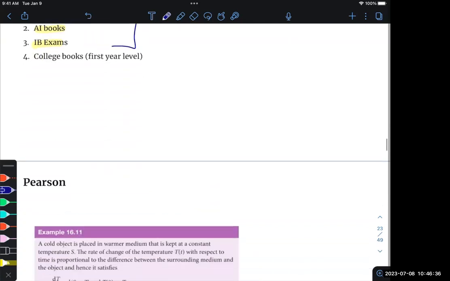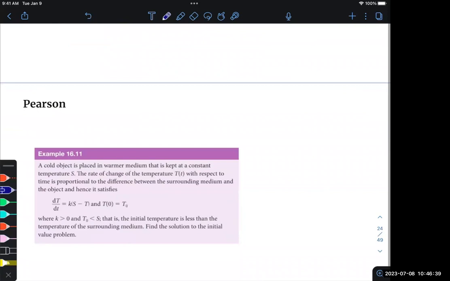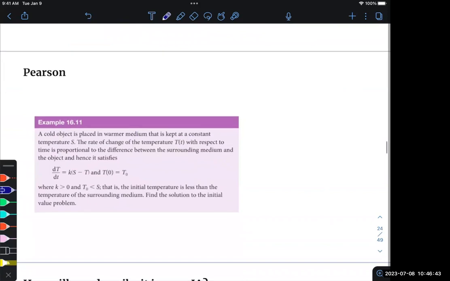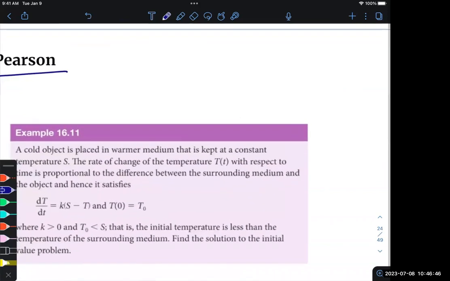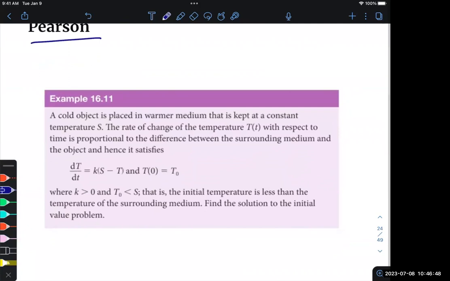So let me show you an example in a textbook that is, I think, a good IA topic. This is a question from the Pearson textbook. This is the differential equation that we talked about. But the reason I brought this is not to ask you to write this as a topic, but because it's a beautiful example of the way you should be writing. Of course, you shouldn't write a first order homogeneous differential equation, that would be too easy. Do not go with the level of a first order differential equation if you're an HS student.